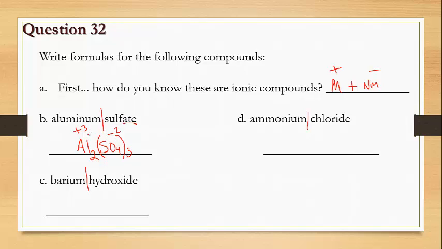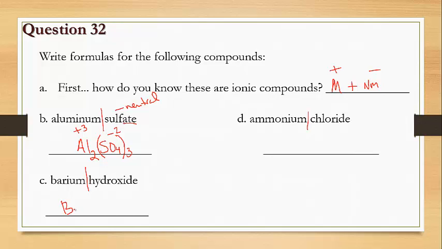Now again, remember the whole point of doing this is to find the lowest numbers possible to make the overall compound neutral. That's a concept we haven't talked about in a number of weeks here, so just remember the compound is neutral. Therefore, this is the method that we can use to get it to that point in the lowest numbers possible.